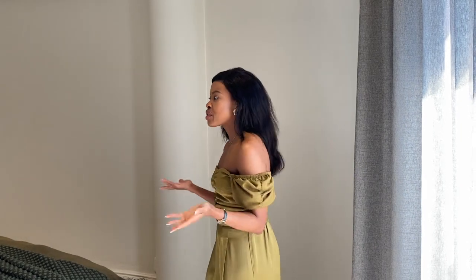Okay, so this is the front of the headboard and bed area. I got this headboard custom made. I designed it, and I had an issue, like I've mentioned in my design development stage, with the lighting in this room. I could only control the lighting from my door, which was very far. Imagine running in the middle of the night to come to bed. So I decided to incorporate lighting into my headboard.